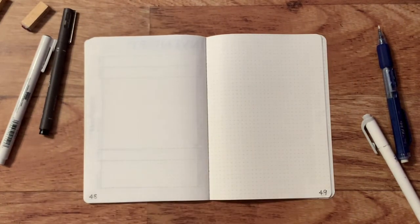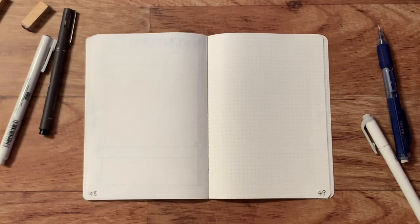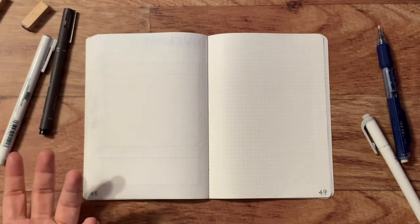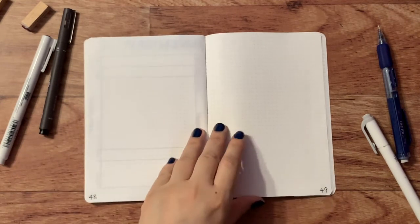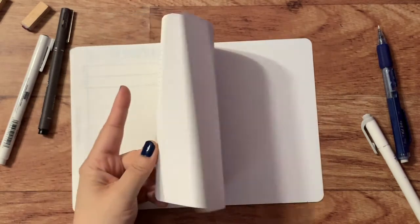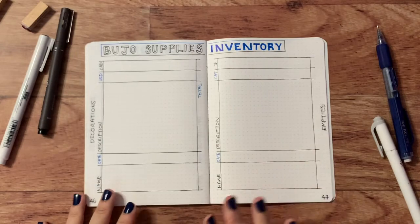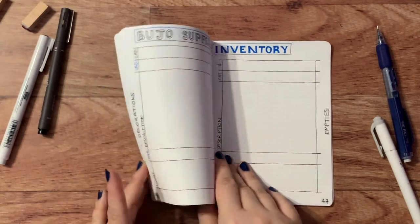And that's it for my bullet journal. You can see I'm on page 48, and so I have a lot of pages left. As I go throughout the year, I may have more ideas, and then I can have space to put them here, and lots of empty space to put here. And so that's my bullet journal collections.